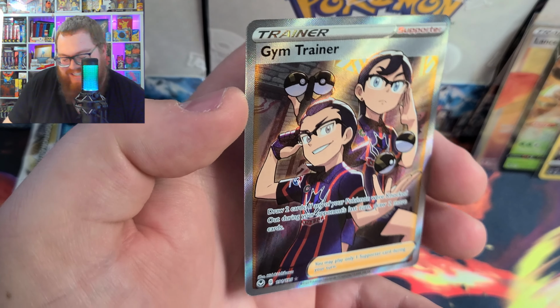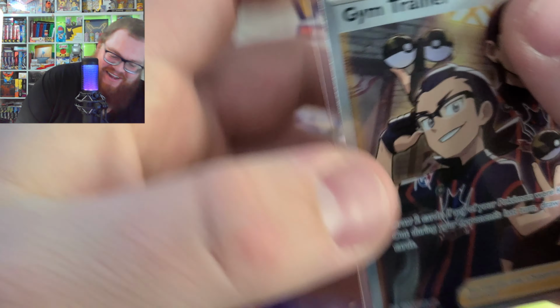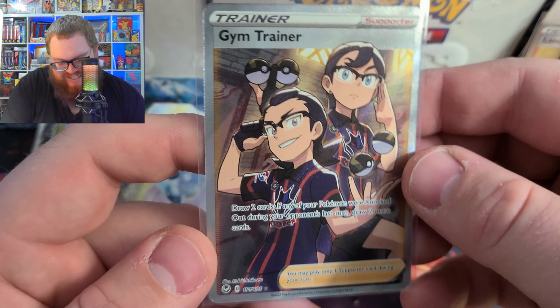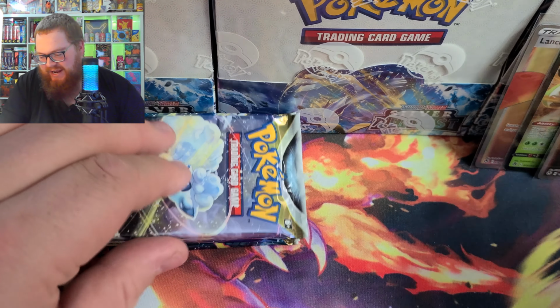Wow. Gym Trainer. We got no Pokemon rares. We got Gym Trainer. We got a Lance and we got a gold energy switch or whatever it was. Gym Trainer. That's pretty sweet, actually. That's pretty sweet. Nice. There for the Dragon Gym.